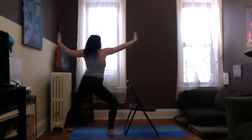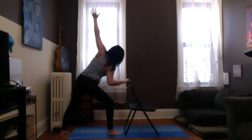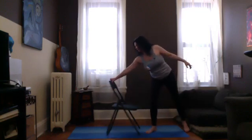You're going to open up into Warrior Two, making sure that you're still in your runner's lunge. If you're holding on to the top of the chair, you're just going to lean forward. It's like your side angle. Your elbow is bent. Your hand is on top of the chair, so you feel that security. If you're not using the chair at all, your arm is going to be just on top of the thigh. And if you are pushing here, right, our hand is on the chair. Just breathe. Now next week when we do this, you'll be able to choose where you want to be, okay? But this is the first week, so.